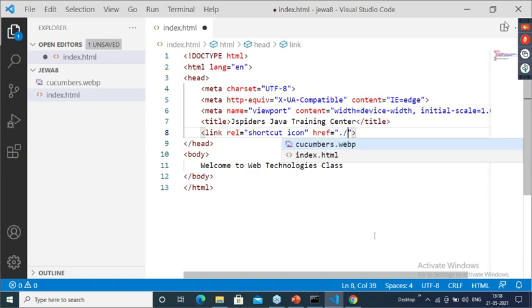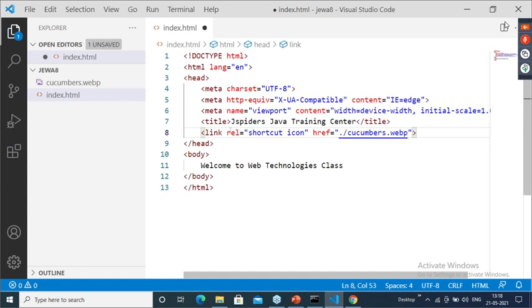Dot. Dot means current folder. If you put a forward slash, it will display all the files of that current folder. So I want to apply cucumbers.webp as the icon. Clear?